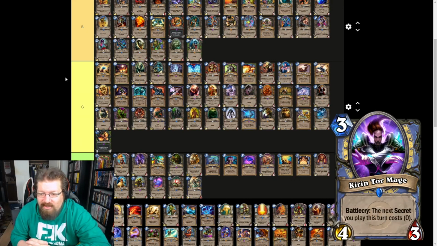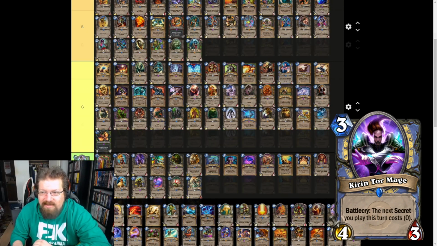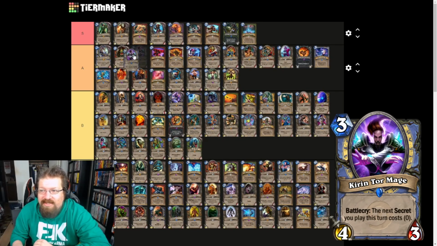We have Kirin Tor Mage, Mage Minion, 3 mana, 4/3. Your next Secret this turn costs 0. Incredibly powerful in Secret Mage. Has been a staple in that since day one and will continue to be because mana cheat's incredible. And there's some pretty good synergies with playing this with Explosive Runes. How are they going to contest it? So we'll give it an A.